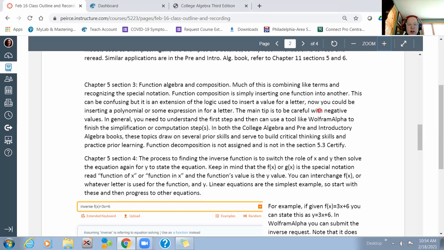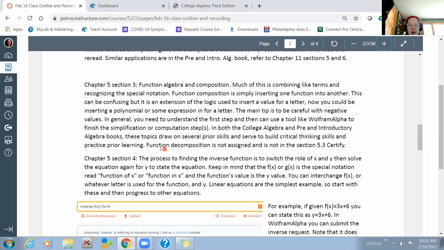So there are several good examples in there. Plus, I don't want to spend too much time on this because, like I said, once you get past understanding what it is, the tools are available to you. So you can use Wolfram Alpha to do the simplifying part of it.